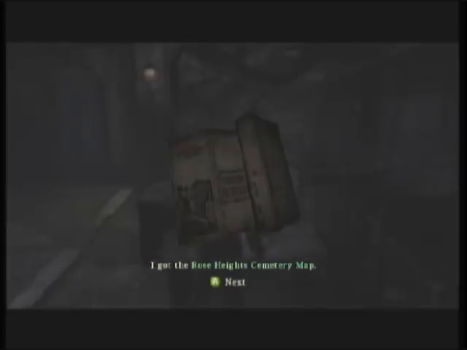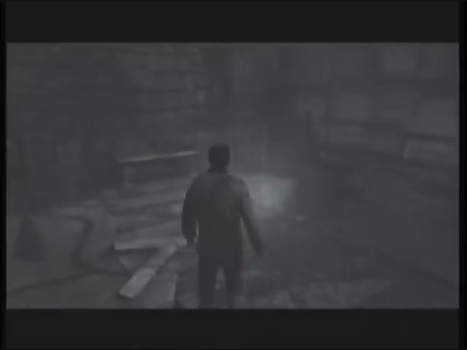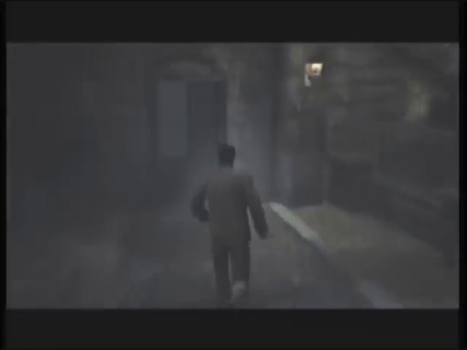I got the Rose Heights Cemetery map. Yes, we're exploring a cemetery. Always a wonderful place to visit in Silent Hill. Or Shepherd's Glen, but it's definitely exhibiting Silent Hill behavior.